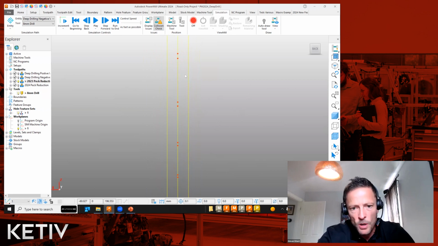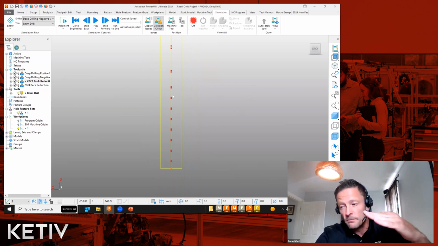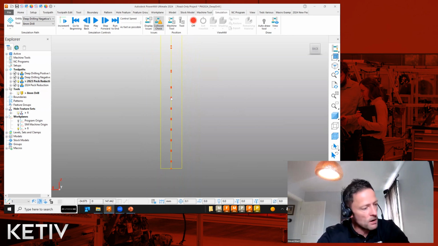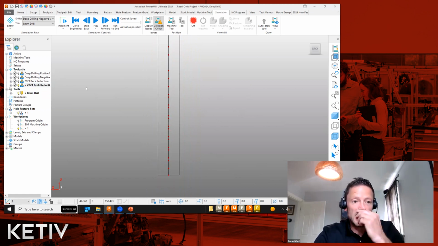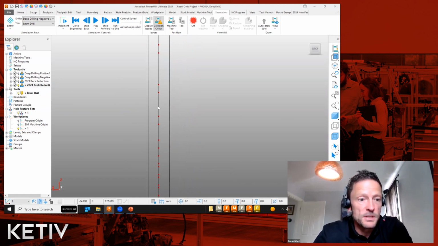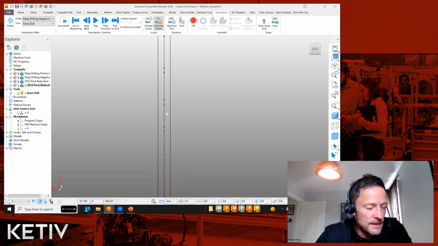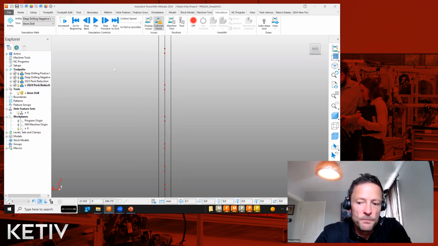The PEC's getting smaller, but because we're using that retract factor, the clearance would be getting smaller and smaller every time, but that swath is going to stay the same size. So we want that number to be consistent, right? We work out that clearance value that we want, and then we're going to get more consistent spacing on that drilling toolpath. So a couple of good safety revisions for the drilling in 2024.